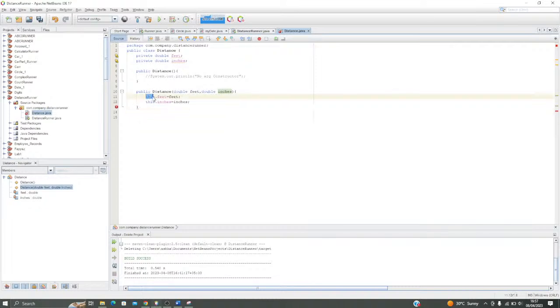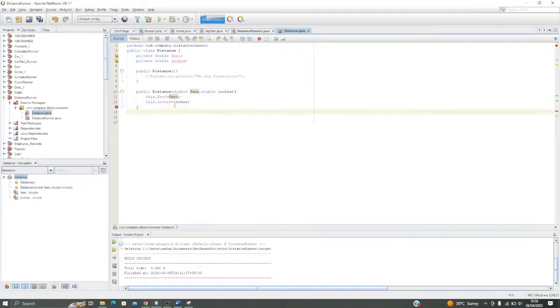This basically says that this is the instance variable. Otherwise we can change the name of the variables we are passing in this parametric form, and here we can do only feet is equal to f, but we won't be using that logic here.